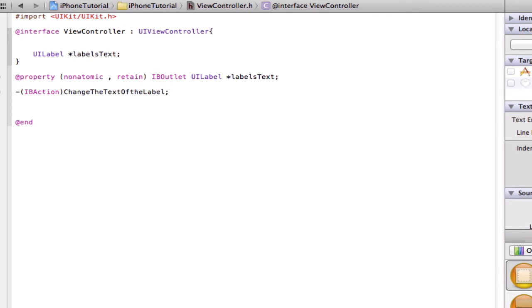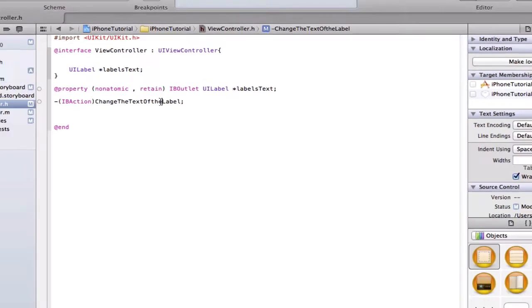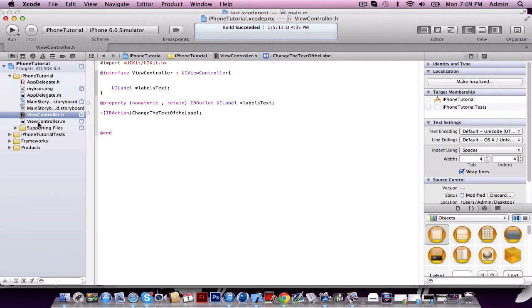That's what we're going to ask the button to do. And for the header, the view controller.h, it's all done now. We don't need anything else. We set up our variable, and that's labels text, and we set up our method that we're going to send to our button. Now we're going to go to view controller.m.